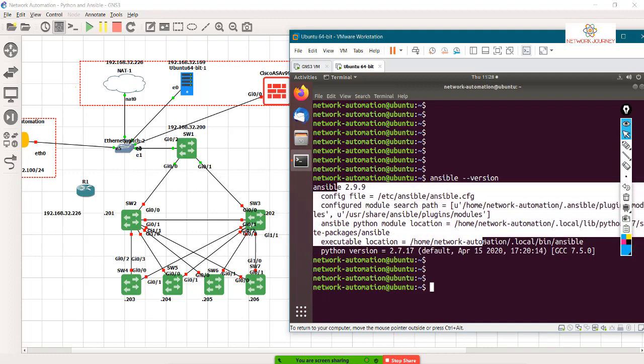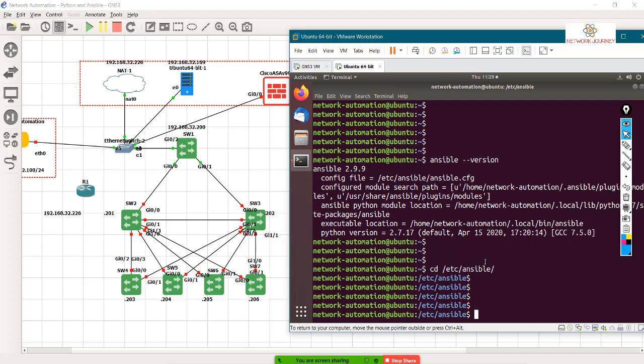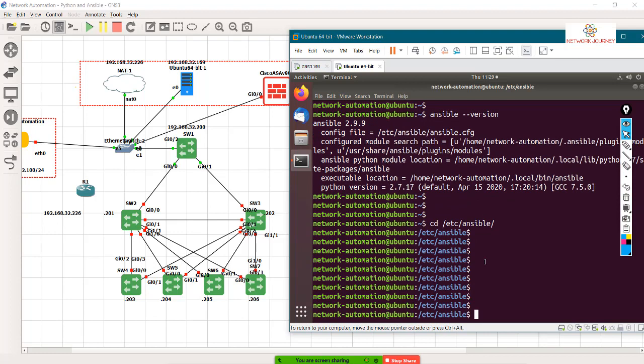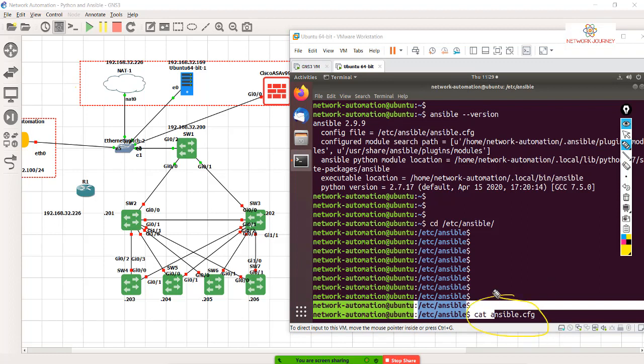So once you have Ansible installed, make sure you go towards this path. Okay. How do I go to that path? Just make use of cd /etc/ansible. Now we are within that path. Okay. We can create our playbook. Before creating the playbook, I'll show you the Ansible configuration file. I told you there are 3 files in Ansible. One is this one. What is the second file? Second file is my host file, which is also called the inventory file. And finally, the third file is called my playbook, where I'm going to write my script.